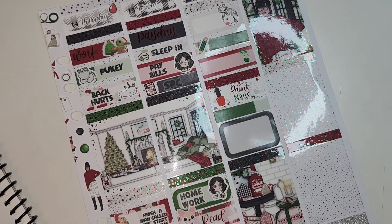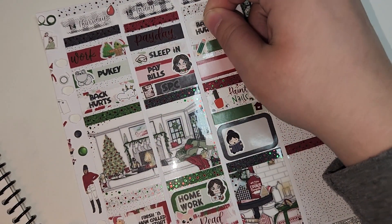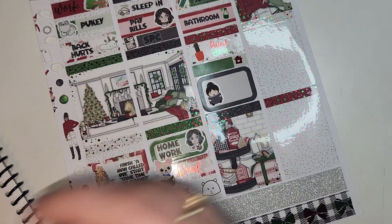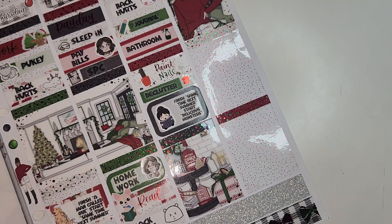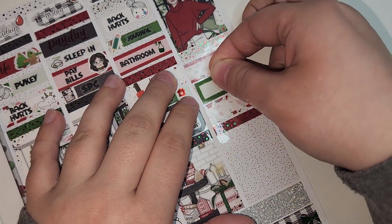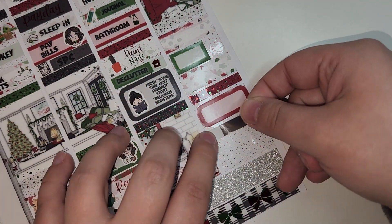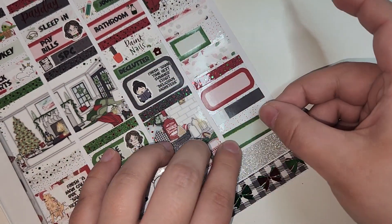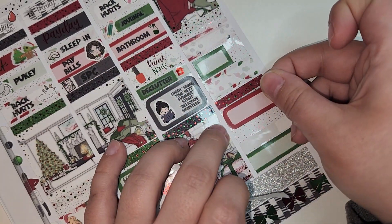On Saturday, my back hurt again. The following Monday I called the chiropractor and they got me in — turns out I have a pinched nerve and a thinning disc in my back. That crying face is from Sticker Okey. I did some journaling — that sticker is from Nicole Hunch Designs. I cleaned the bathroom — the spray bottle is from the foil bundle. I did my nails — that nail polish bottle is from Sweet Tea Plans. I did some decluttering — that's from the foil bundle. I finished reading a book and started a new one — that's from Make Plans.